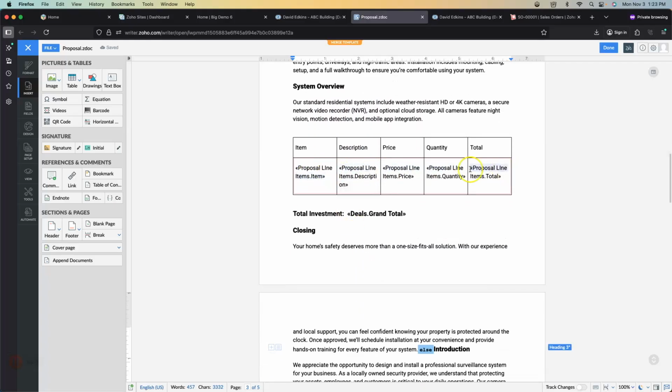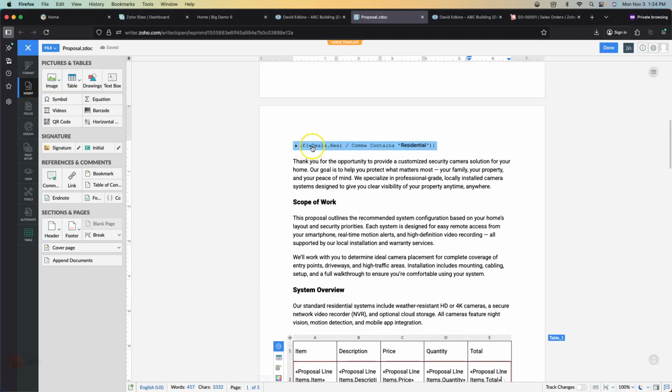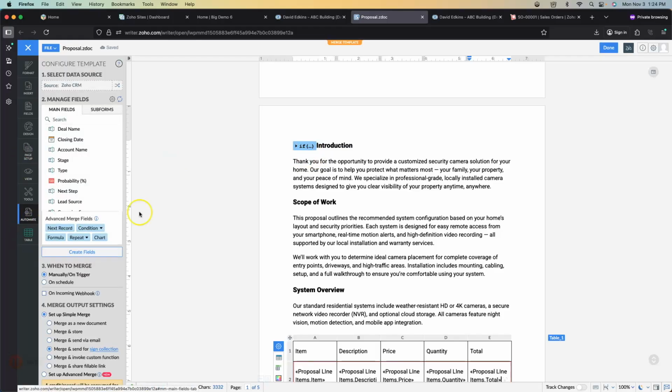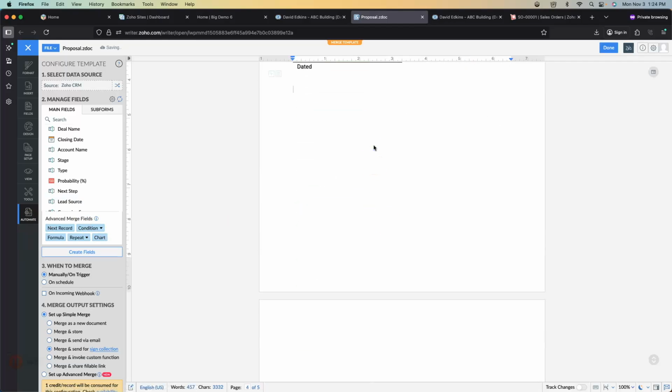And then this right here is the proposal line items. So what's on that deal will show up here, repeated. Now, how did I enter this? You'll get a copy of this and you'll have this already built into it, but you're not going to have the conditionals. So you'll have to add those. You're going to say, okay, where do I do that? Where you do that is over here on automate, you would enter in condition. So let me go down to maybe the bottom.